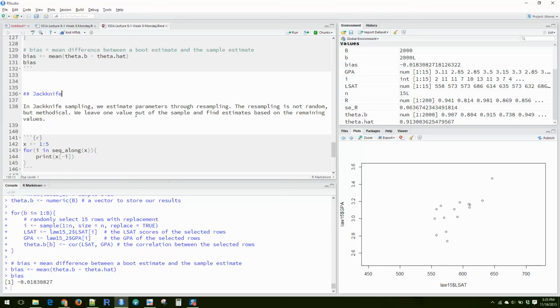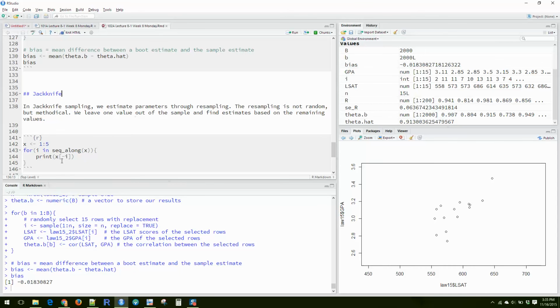You're resampling the sample that you have, and it's done with random sampling with replacement. That's bootstrap. With Jackknife, you are also resampling the sample that you have, but what you're doing is creating a bunch of other samples where you are just removing one point from your sample.